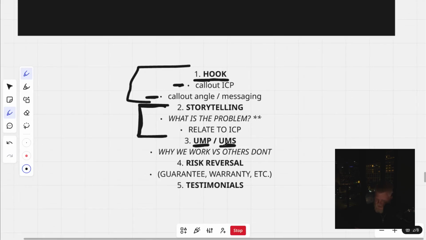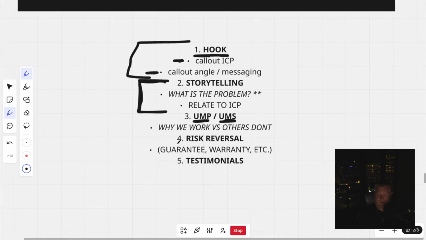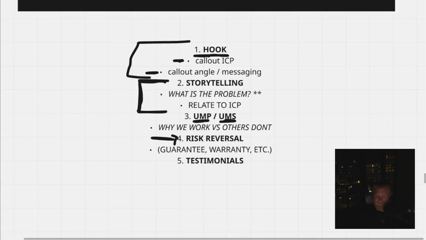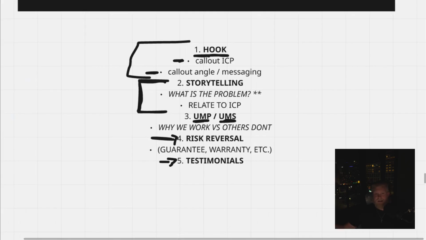Then we're going to get into the unique mechanism solution. But the limitless pill has no hangover. It's completely effective. There's blah, blah, blah. Unique mechanism solution. Then we're going to say, and you have a risk-free guarantee, blah, blah, blah. Then you can show testimonials. John, the stockbroker, made $500,000 more per year. Sarah got a 60% higher score on her SAT, stuff like that.